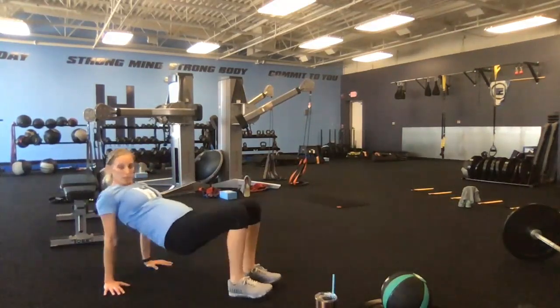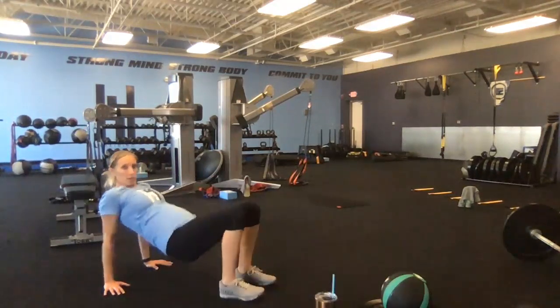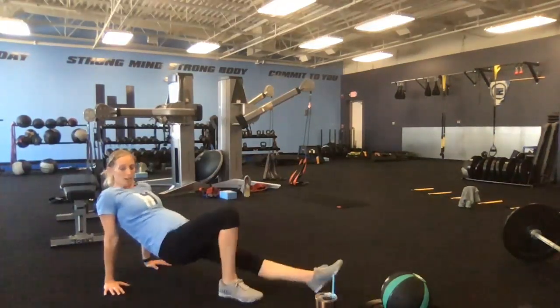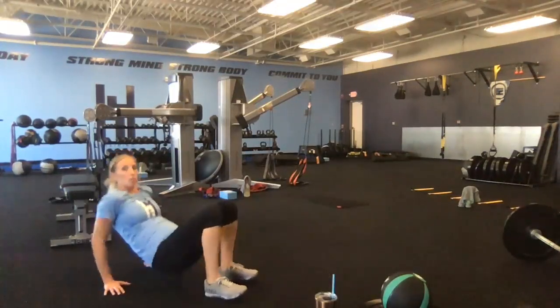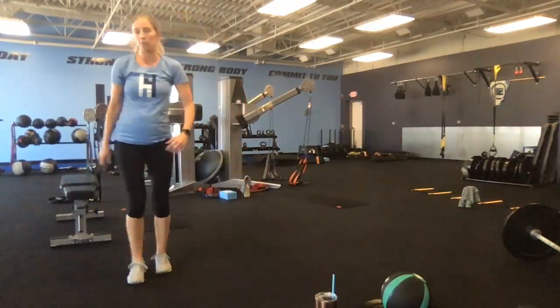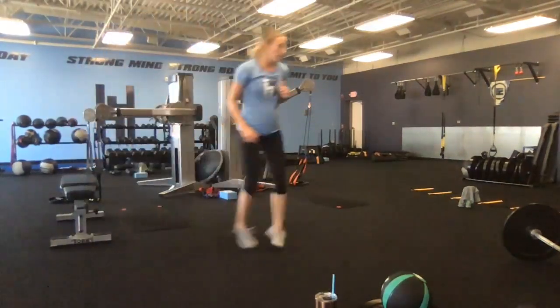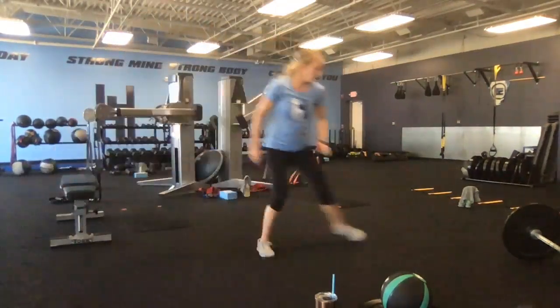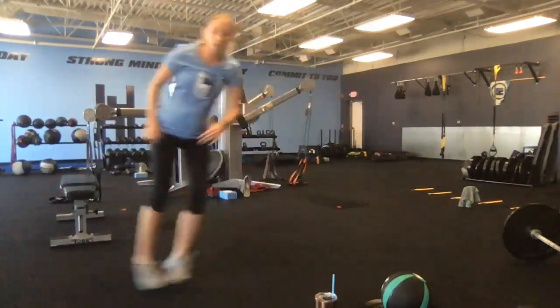Keep those hips high on this one. Almost there. 3, 2, 1. Get ready for our shuffles. And ready, go. Stay low on those shuffles. Nice and quick.